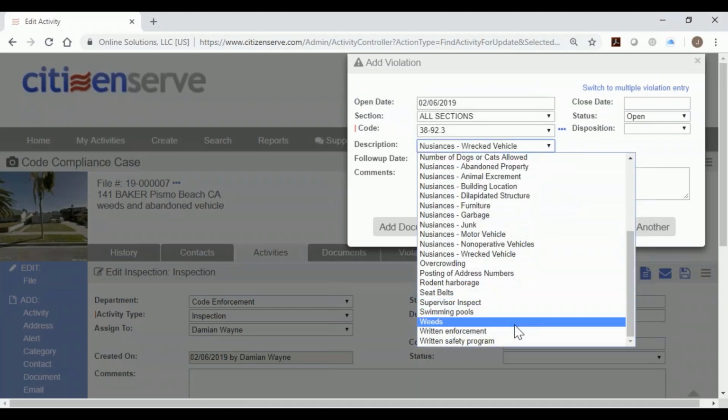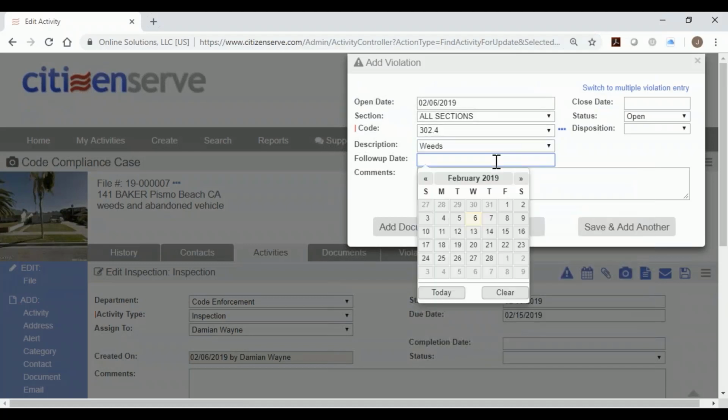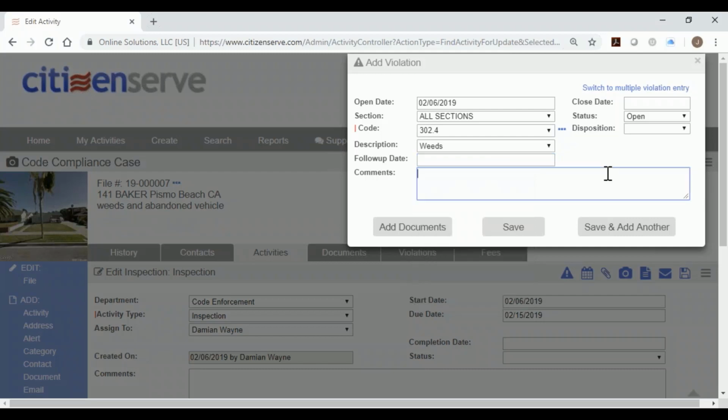I'll say we got weeds, and you can pick different follow-up dates for each violation. Sometimes there's an imminent safety hazard, and you want to follow up on that right away. And then other things you might follow up later, or you can just schedule a reinspection and have one follow-up date.